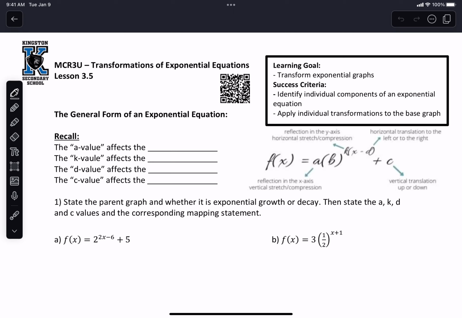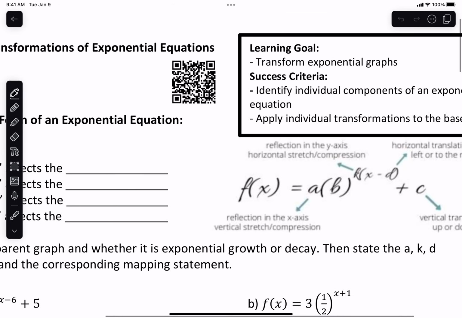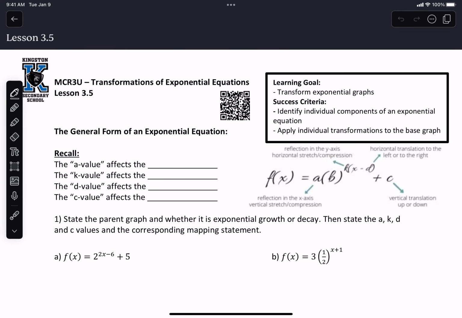And we're going to do this again in trigonometry. Where is the K value? The K value is right in front of the bracket. I know it's a little blurry. It's the same K value from before.